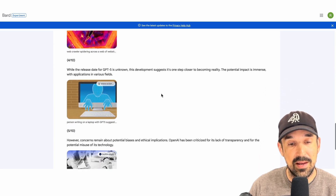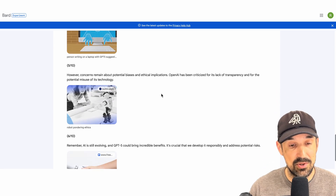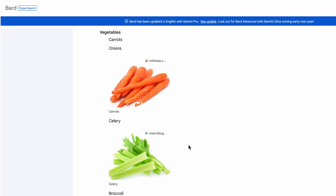This is pretty incredible — you couldn't do this as well on ChatGPT. All the images were included, the tweets were on point, and these were all recent news stories from that day. As one more example, an image of a bunch of food was uploaded with the prompt: 'Give me a grocery list of everything in this image.' And that's exactly what it did. All of these examples showcase the multimodal components of Gemini — it can do images, text, video, live video, anything. All those different models work together seamlessly, which isn't always the case with ChatGPT.